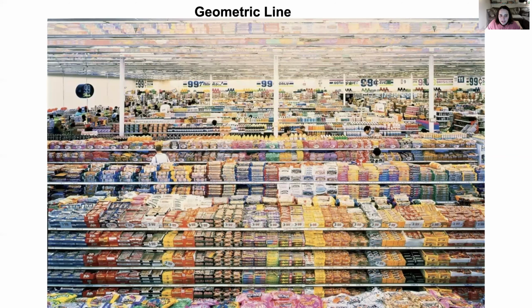This is a great image by, I think his name is Andreas Gursky, forgetting the artist's name here. I didn't add it in, but it shows the kind of geometry found in a store, consumerism, packaging, shelves, architecture. We're surrounded by these things. Maybe we're not aware of it. They all sort of fit together like a puzzle piece, like Tetris. It all fits neatly together.